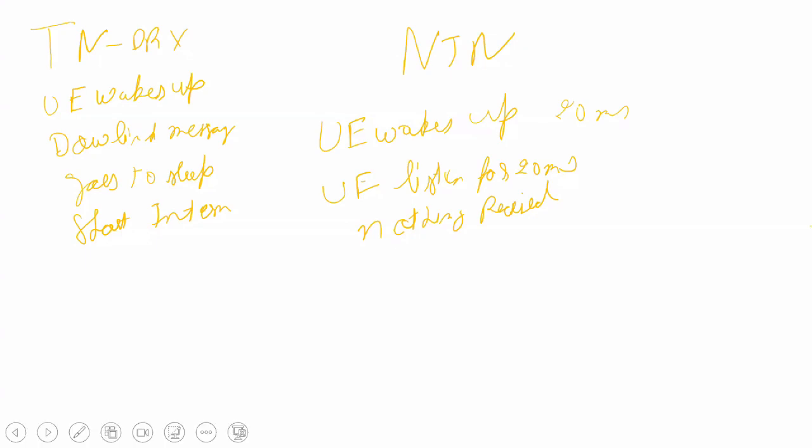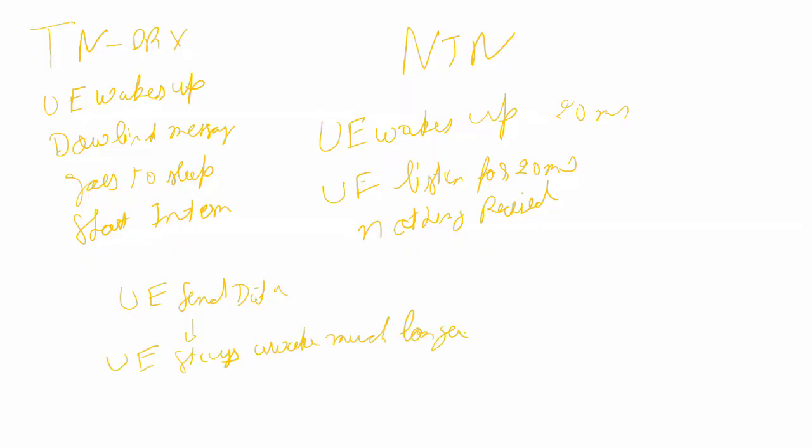So how do we avoid this problem? The UE sends data and stays awake much longer, so even if the network response arrives after maybe 550 or 600 milliseconds, no unnecessary transmissions are required. This is the process for the DRX. If you understand DRX, can you please write yes in the chat box? Okay, thank you.